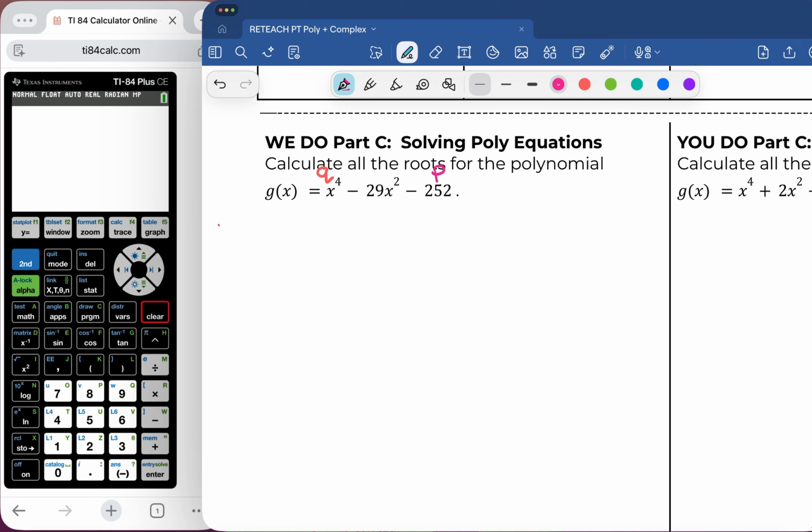So reminder that P is going to be a list of all the factors of our constant, and Q is going to be a list of all of our factors of the leading coefficient. So with that 252 being a large number, we're going to have a very long list. And so you can, of course, start using your calculator if you need to when that happens.